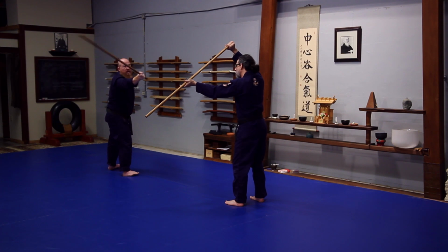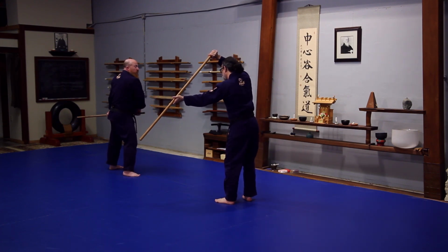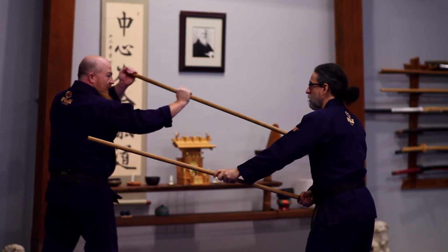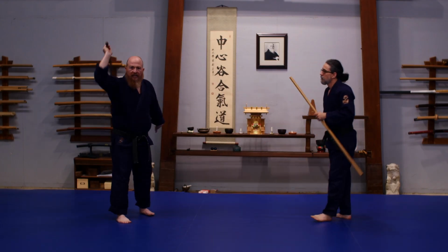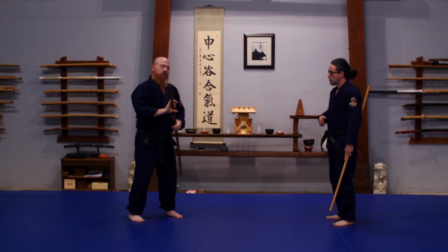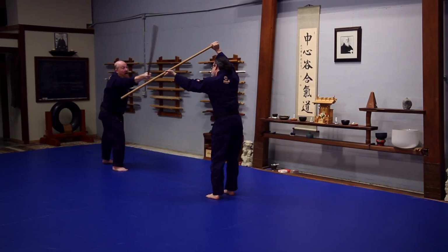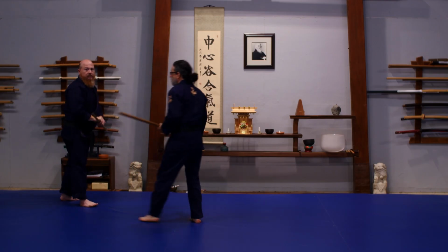Now, after I swing through, there will be a time that I'm a little bit vulnerable, that I'm here like this. So what Josh is going to do is step to the back side and give me a thrust. Bang, that's what he's looking for. So as he goes to do that, I step away from that and I thrust him center chest, right? So I'm turning what should be a kind of bad position, this, into just a high ski, a Jodan ski. So we're here. As Josh comes in, I hop back like this. As Josh comes in, I hop back. He defends that. He comes for me. I step up and I thrust.